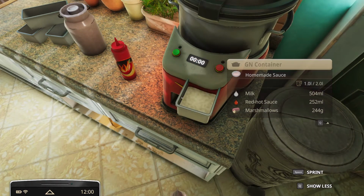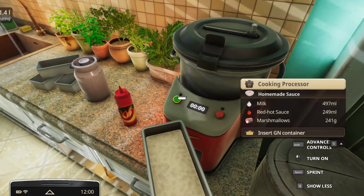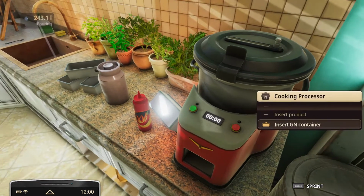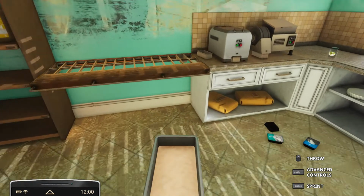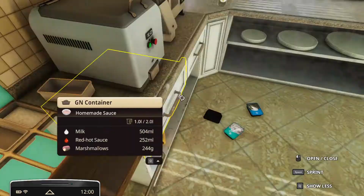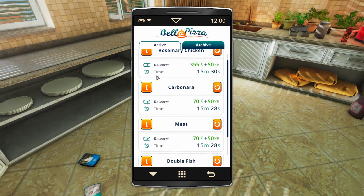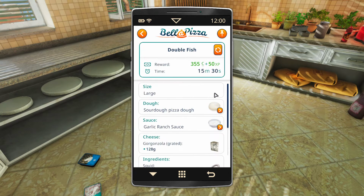Let's make our yummy sauce. Is there anything still mixed left in there? Yeah, we still have lots of ingredients. So I'm just gonna take this sauce and put it over here. And yeah. So you got that. Let's see, what order are we gonna follow? Let's follow meat. Double fish. Sure.